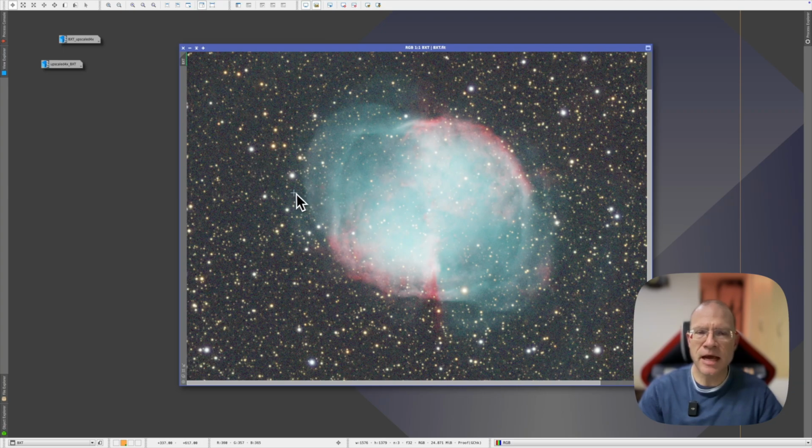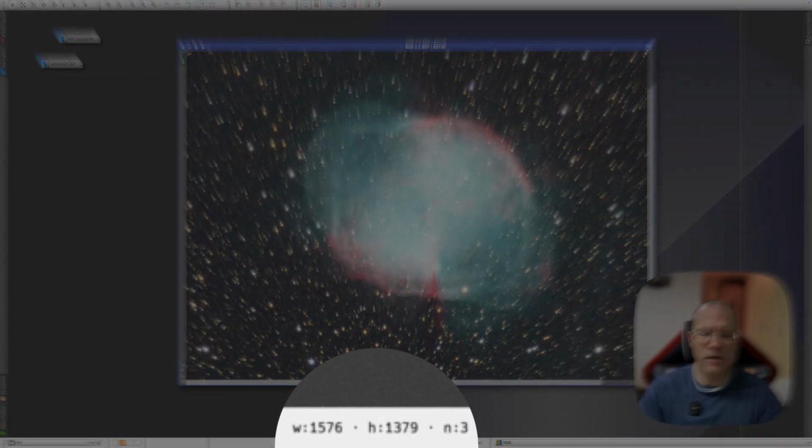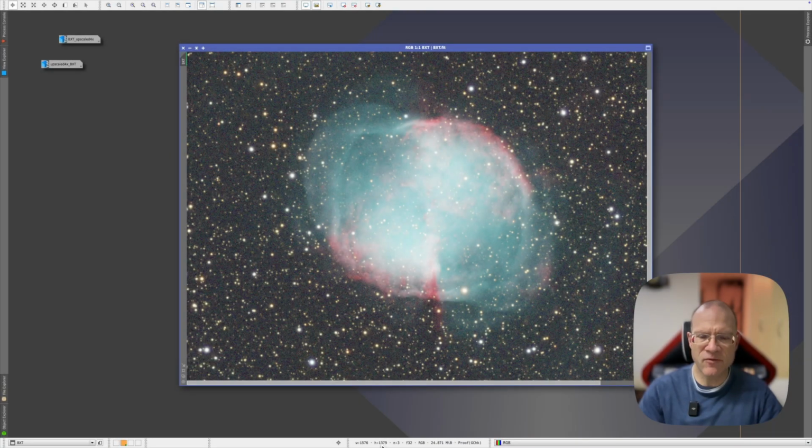And if we look at that, that was taken with my ASKAR 103 APO, so 700 millimeters. But I cropped it now, especially for this purpose here, I really cropped it down to the real planetary nebula. And we are at 1,500 times 1,300 pixels. That is not a lot. And for people who shoot these nebulas with 400, 300 millimeters, that is even less. So at the end, you're about at 300 times 400 pixels or whatever. That's really tough. So here, upscaling makes a lot of sense.